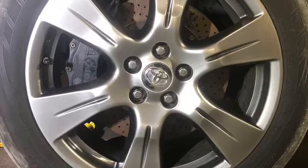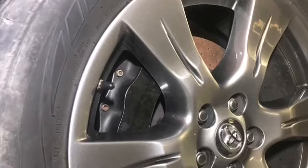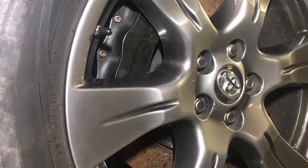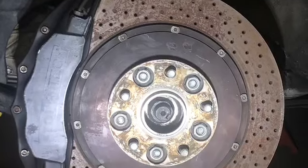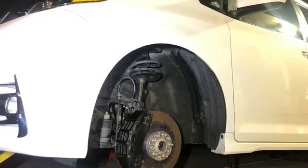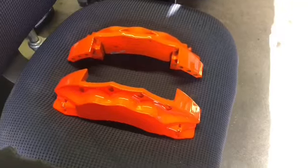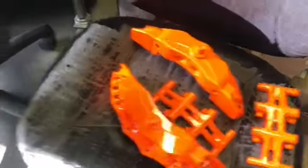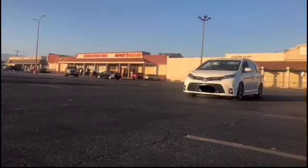Unfortunately in this part of the video I didn't get to film any of the installation process. As you guys can see, this is the brakes completely test fitted. These brakes are actually off of an Audi A5 — they are 6-piston StopTech calipers and 14-inch rotors. We did have to modify the bracket for it to fit the Sienna during the big brake conversion. We also ended up getting some steel braided brake lines. My uncle just painted these calipers — here's the color on it.